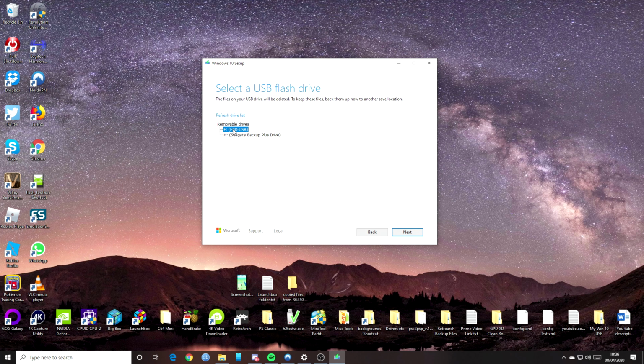Now, you have to make sure that you select the correct USB drive, because if you select the wrong one, you're going to wipe all the files off that drive. So if, for instance, I selected the Seagate here, I'm using this one to store ROMs and emulator stuff. So anything that was on there, all my ROMs and emulators would be deleted. And that wouldn't be a good thing. So make sure you select the right drive. And the easiest way to do that would be to unplug any USB drives that you're not sure about and you don't want to delete. So unplug everything else and just plug in the USB flash drive that you want to use. And then click Next.